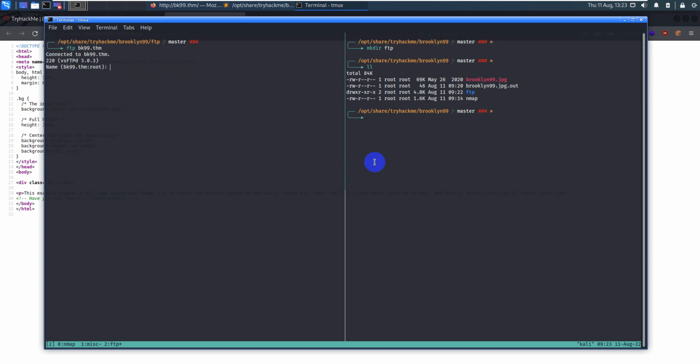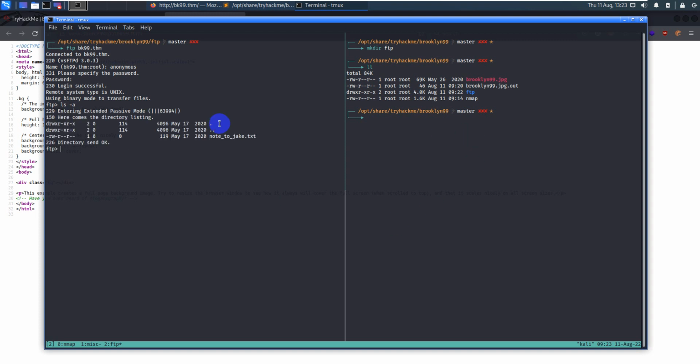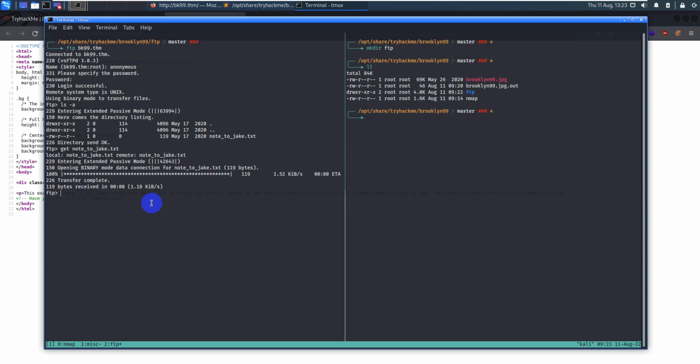FTP BK99 anonymous. All right, so now we are in the FTP folder. All right, and then we can dir, we can list. So we have note_to_jake. Okay, so we can actually get this file, get notes. All right, so this should be downloaded into our FTP folder. We can check that out.